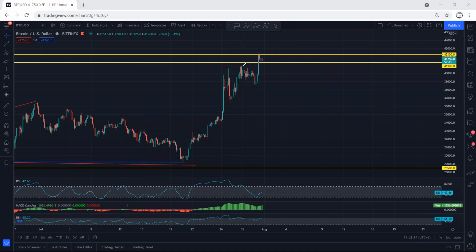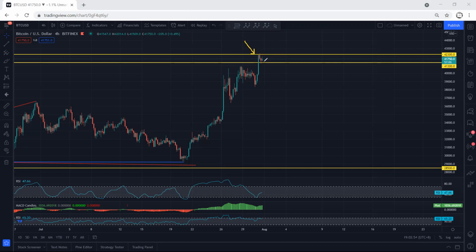Now the question is whether we can consider this one as a correction, a flat, relative to this and this, since both of them are sharp moves as three waves. In that case, we need to be quite careful about the divergence because of the three waves. This is technically how we can look at the chart. But the only thing is we cannot confirm that, which means we cannot really rely on the divergence at this stage. That means we can still expect the price to continue. The only thing is whether the price can break this level or not.